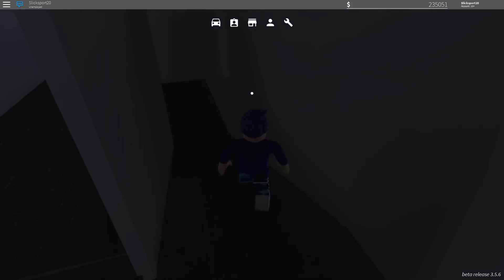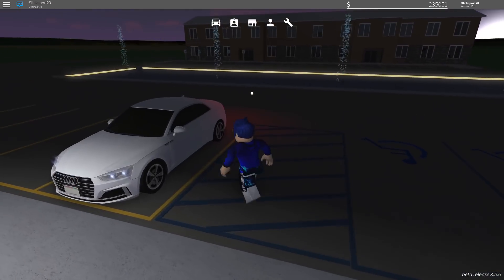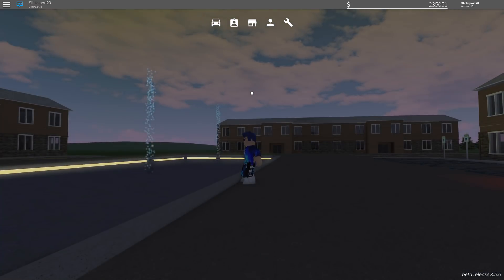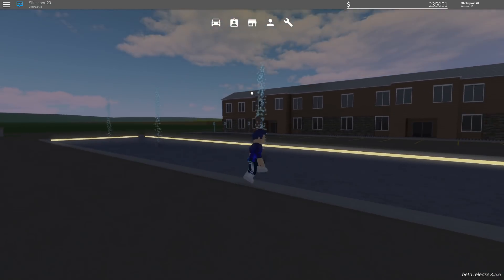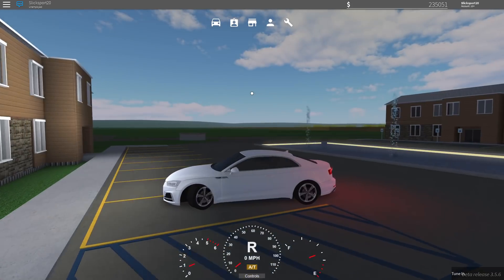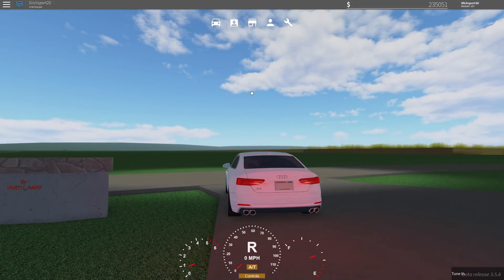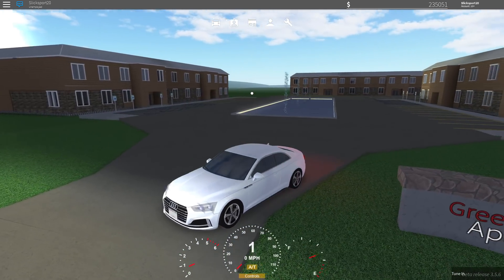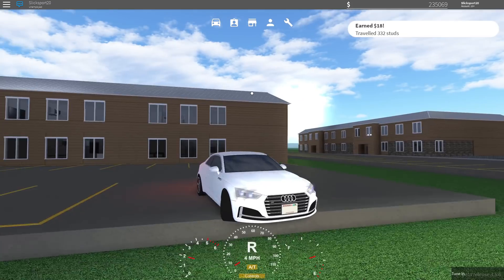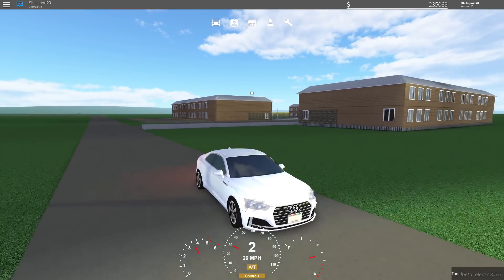I made an apartment complex on Minecraft a couple years ago — it was really cool. Looking at this water, you see these lights — they look very nice. I have a thing for tan lights, they're just relaxing. There's a little waterfall here that looks really nice, and at night these lights really look good. The sign says 'Greenville Gates Apartments.' There are like six buildings in the complex.